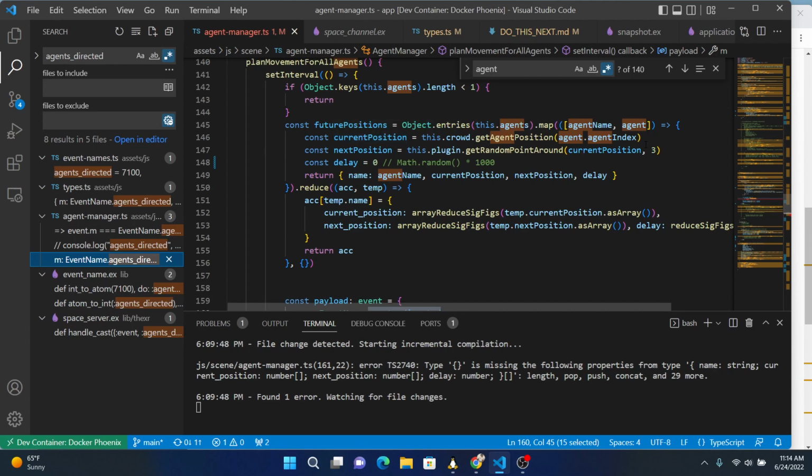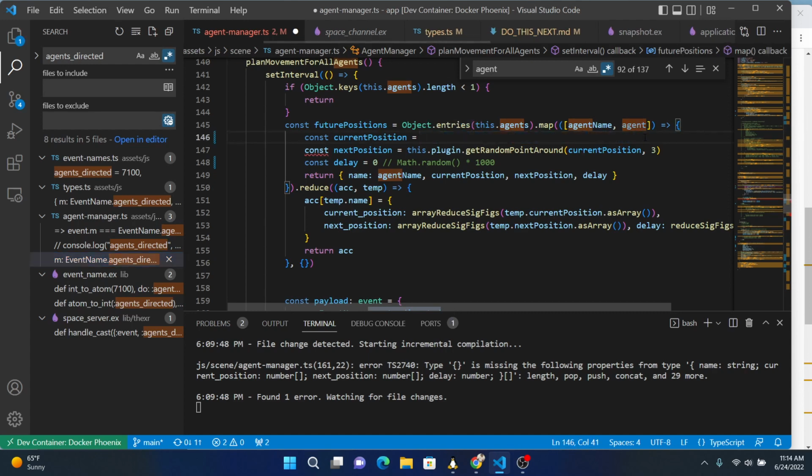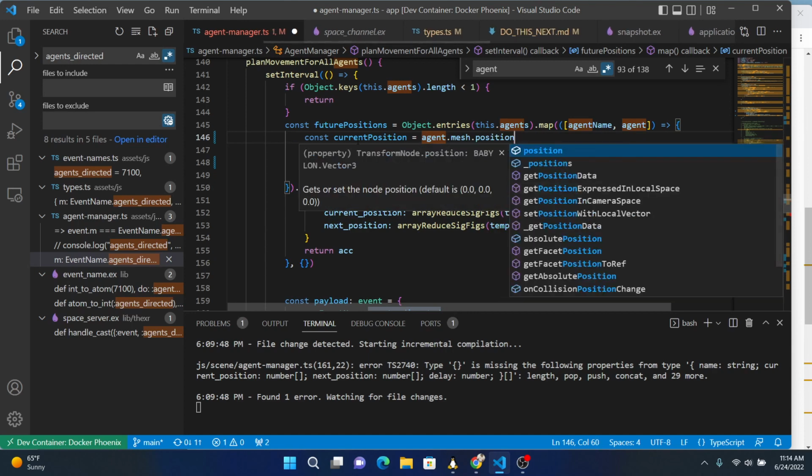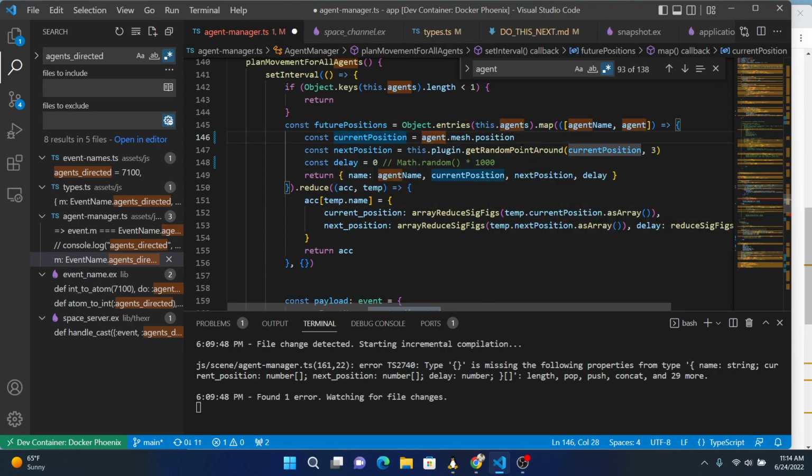So you probably could do current position is agent mesh position. That's the current position, probably is better. Then you get a random point around this, maybe within 2 meters or something. Calculate a delay, which right now let's just say happens immediately.